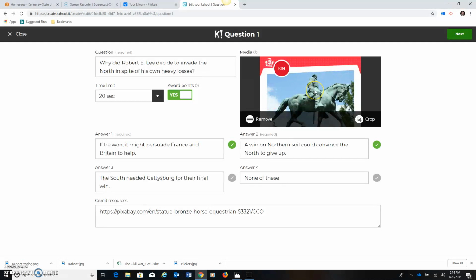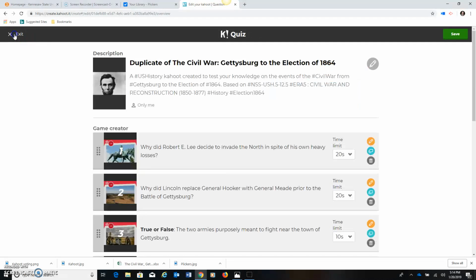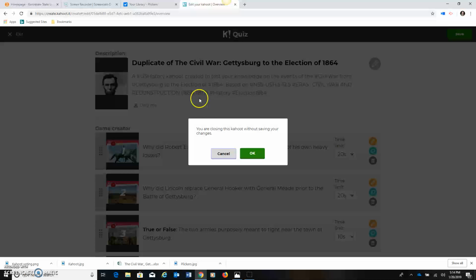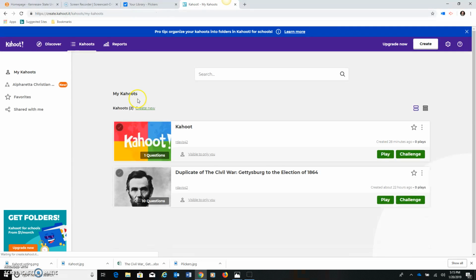And then you could have a photo or whatever. If you do put a photo in, you have a place to give a credit for that photo as well. I did not create this one. Again, this was just a duplicated one that was available, and so I chose that, but you can edit it if you duplicate it. So that gives you an idea there. So I'm going to exit that, and it's okay.